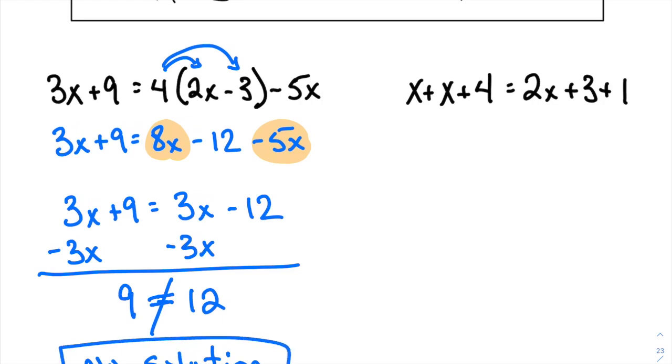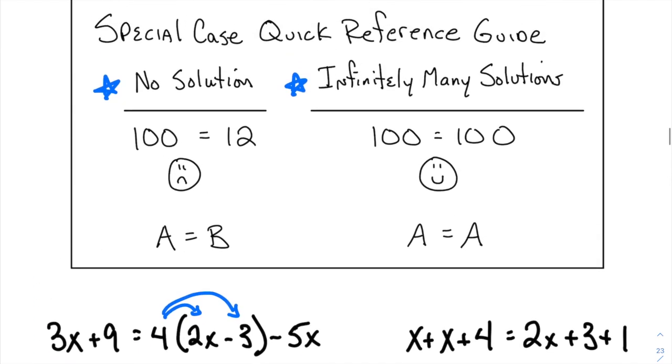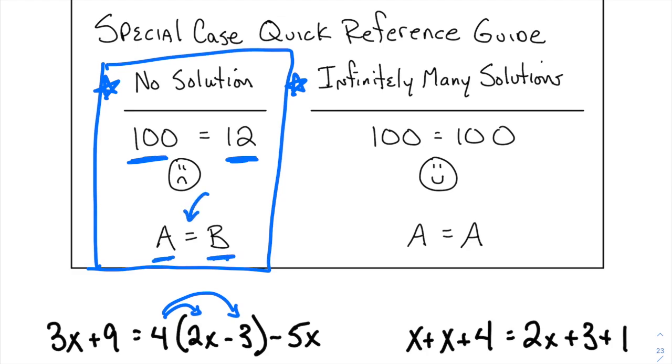And if you had to describe why it's no solution, you simply say because the left and right sides do not match up. What does that look like in practice? Look up here. It looks like this. If you have a number on the left, simplify down to a number on the right, that is not the same number, which is to say you have two things that are not the same, but they're supposed to be equal, then that means the problem is not solvable. It doesn't mean that you're not good enough at math to solve it, it means it's not solvable.